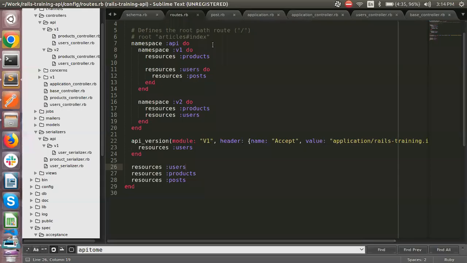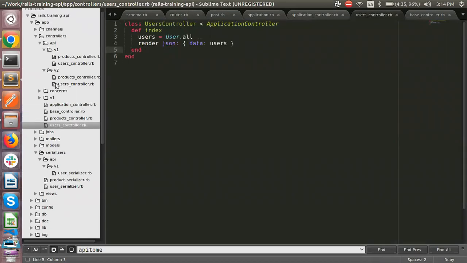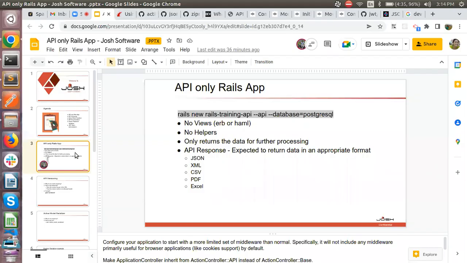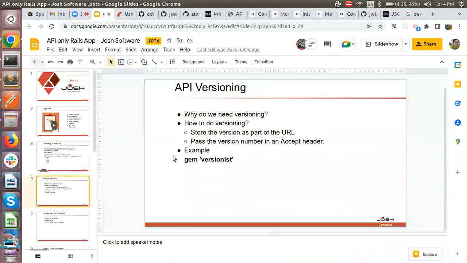Now we'll focus on the versioning related part. So this is the simple API, and here you have added all the data for the users. Let's take an example. Suppose you have one mobile application plus there is one web application as well. So you need different responses for both applications. Like the web application will need some other fields that are not required in the mobile application. So this is the kind of situation we face.